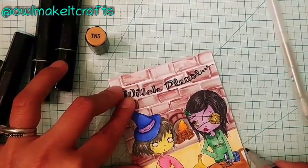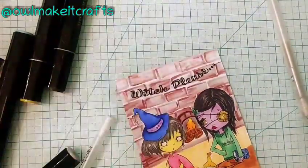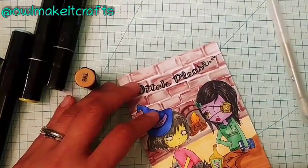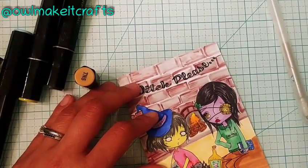And even if you're not able to print it right now and color it, you could always save it for later because that's the beauty of digital images. You can just have them ready for you and print them over and over again, just like stamping, but you don't have to take the space or use the ink.